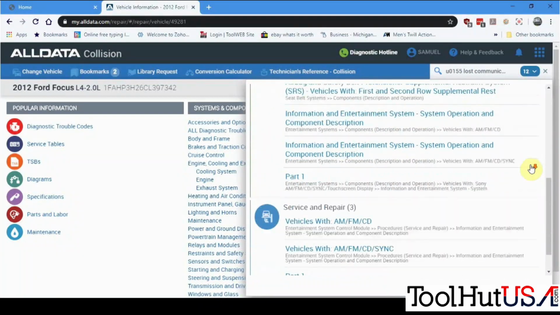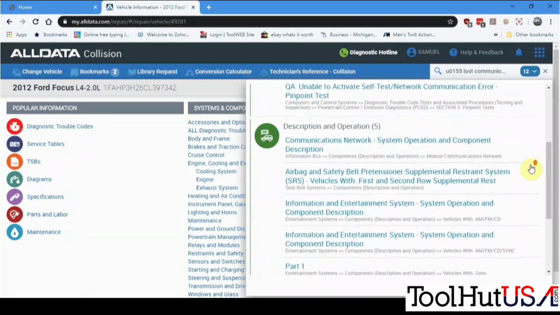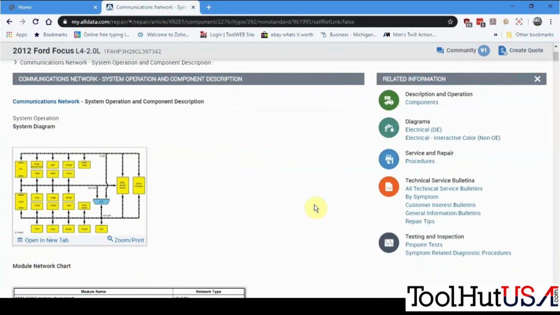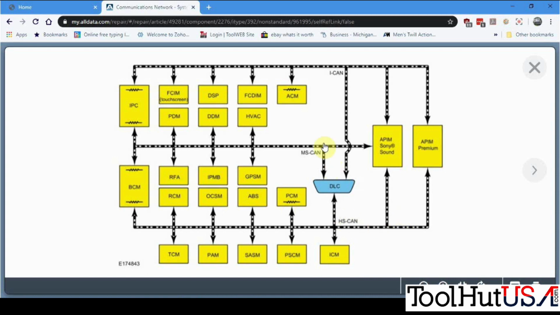So I am not familiar with this system. I know that it's a medium speed CAN system, so let's just do a little bit of studying here real quick. This is an important picture here. So this is our I-CAN. It goes out here, goes to the cluster, the touch screen, a whole bunch of stuff here. So not worried about the I-CAN. Here's the high speed CAN lines. Again, I'm not concerned with those, but it's good to know what's on both lines.